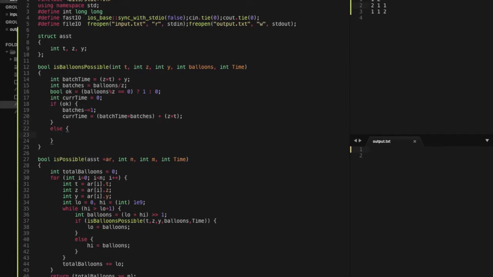Else, if the last batch is not included, then my current time is going to be the time I'm going to need for finishing these batches plus how many balloons are left. Now the number of balloons that are left will be balloons mod z, and for each of these balloons I'm going to take t time.